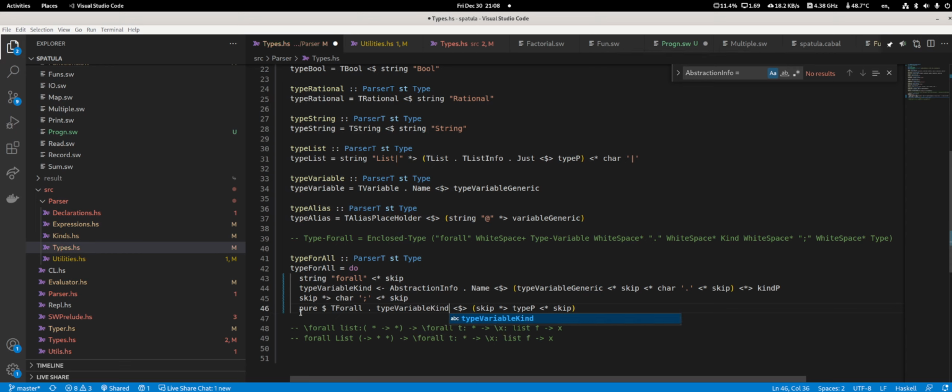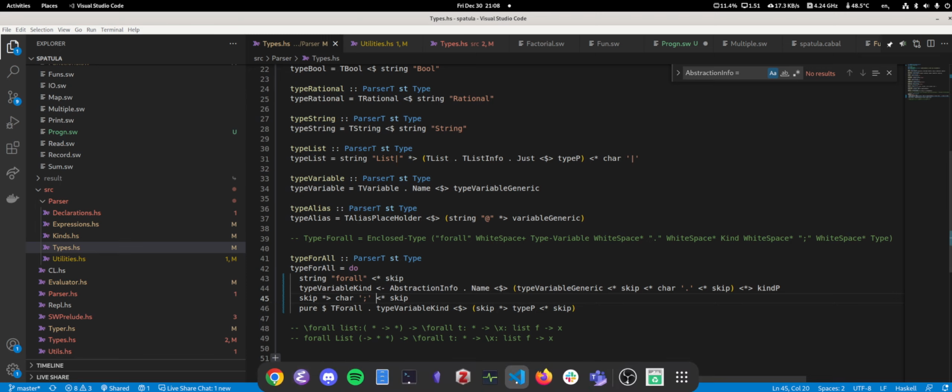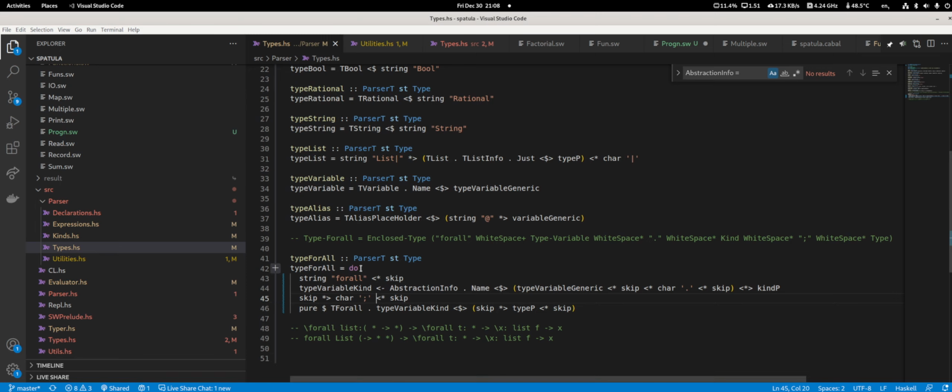Type variable kind. And I guess this would be enough. This should be exactly the same thing as we did before. Well, you forgot to add the parentheses at the beginning. Do we need that though? Well, I hope we do. So this is going to be char, because we do that everywhere, so it would be strange if suddenly we don't.